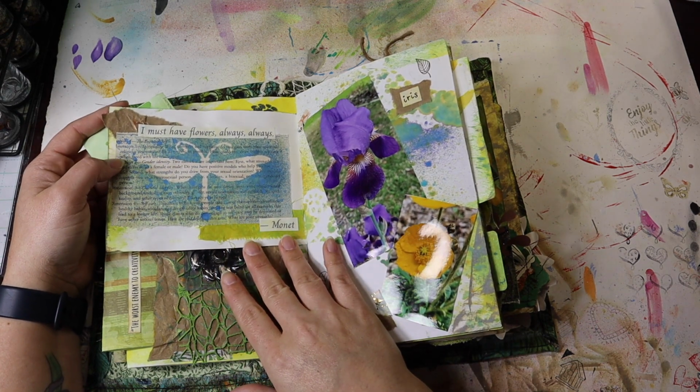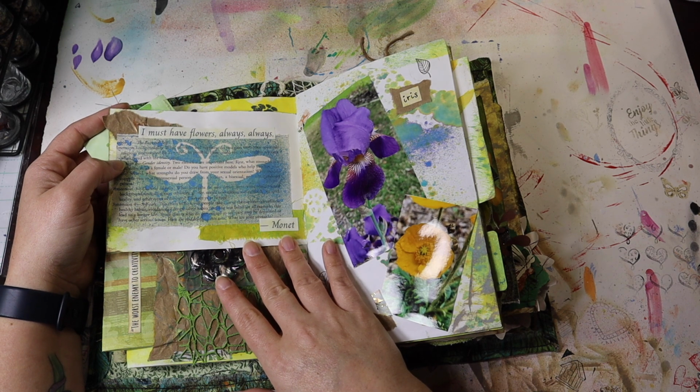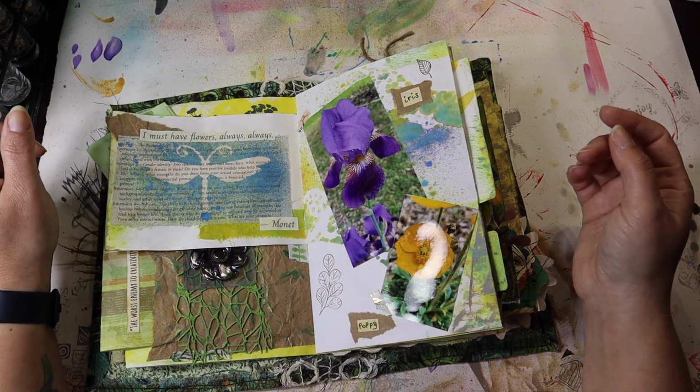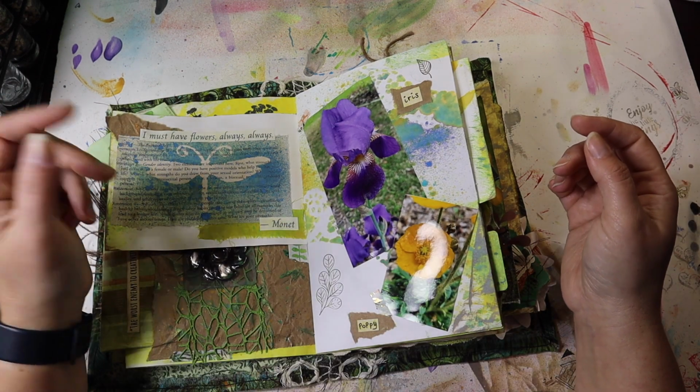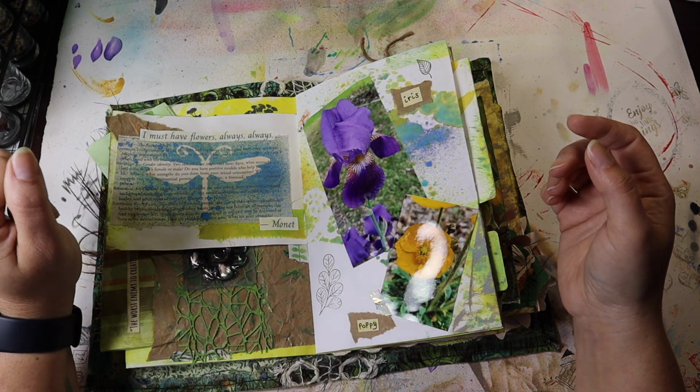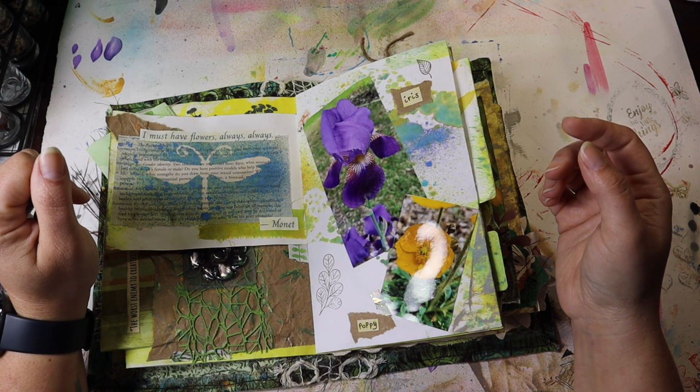Over here I've got a little collage. It says, "I must have flowers always, always." And that is attributed to Monet. I feel similarly. Got an iris and a poppy that were blooming in my garden this March.